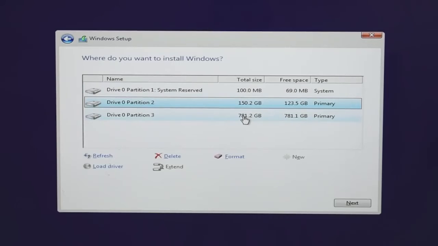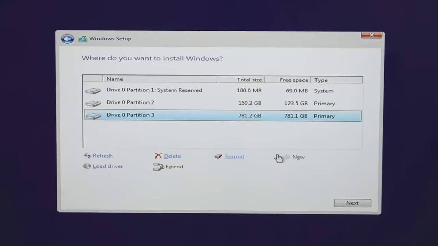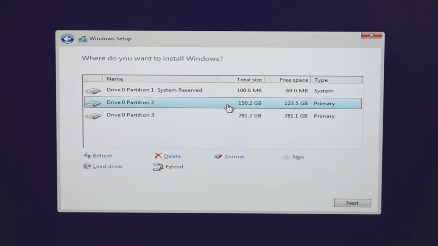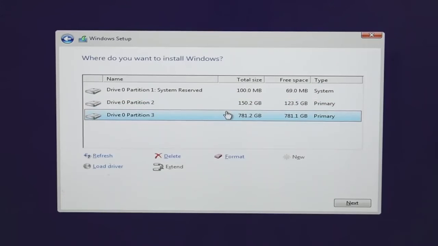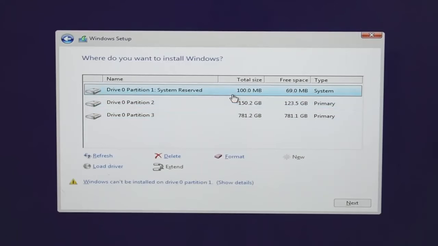you to the disk partition, which will help you to create, split and delete certain local disks. Now for this PC, there is already a partition going on. It has a 1 TB hard drive installed, and it's manually split into two partitions, which have 150 GB on partition 2 and 781 GB on partition 3, which is approximately 1 TB. And you may notice that there is another partition which has a capacity of only 100 MB, which is partition number 1. For your information, this is not a normal partition like 2 and 3, it is a system reserved partition, meaning it is invisible on the Windows 10 interface.